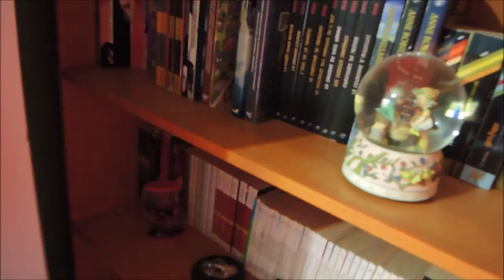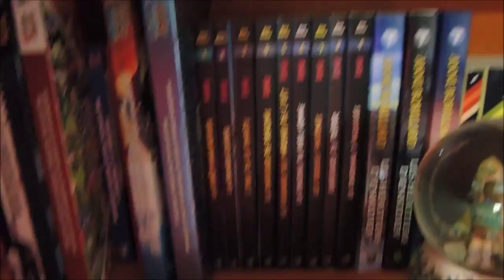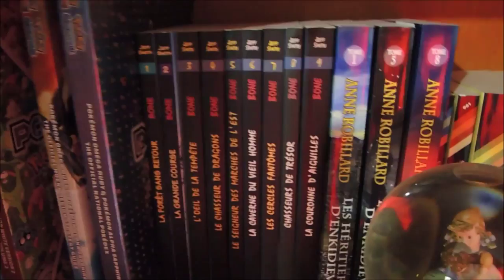A thing I had when I was younger — this is actually for nostalgia's sake. I'm not going to play the music though, because it's just standard music there. I have some books — most of them are French actually, because I speak French. I also have some English books. I have some series like Percy Jackson 1, 2, 3 in English and 4, 5 in French. English books cost less though, so that's awesome. I have all my games — I don't have many but I still have a few.